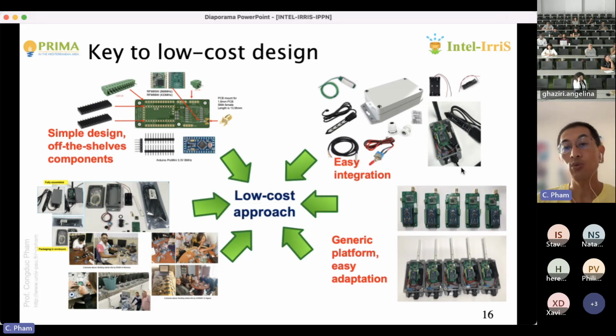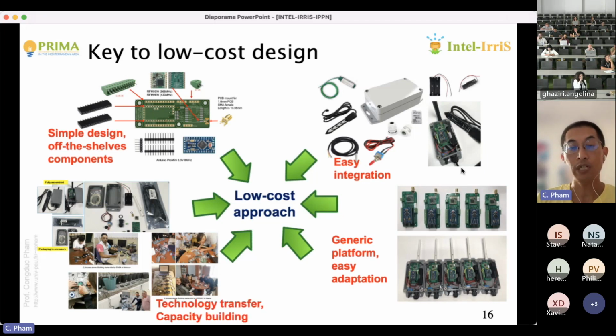So easy integration gives a generic platform that is easily adaptable, so that we can connect all types of sensors. This is also one of our priorities, because we don't want to reproduce the drawbacks of many commercial systems, which usually have high integration and vendor lock-in, where they cannot change the technology. So we want a very generic platform where the sensors can be connected, and all the parts can be easily maintained or changed eventually when there is, let's say, a failure of some electronic part.